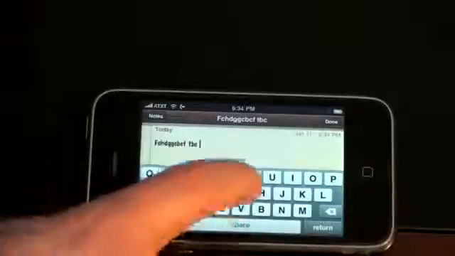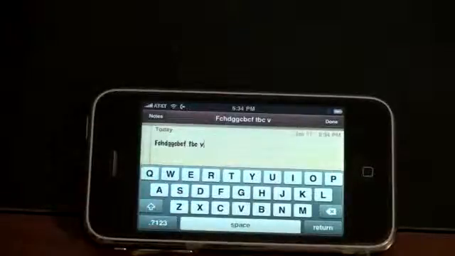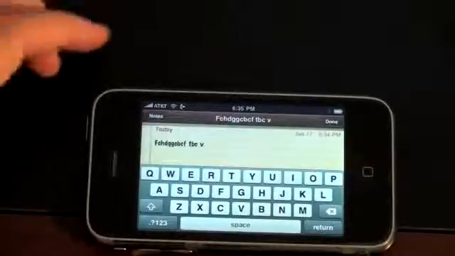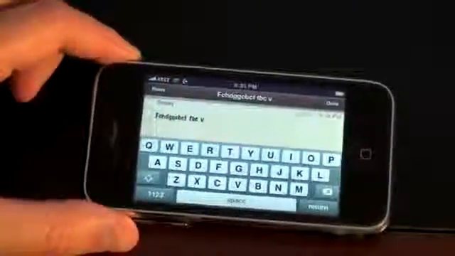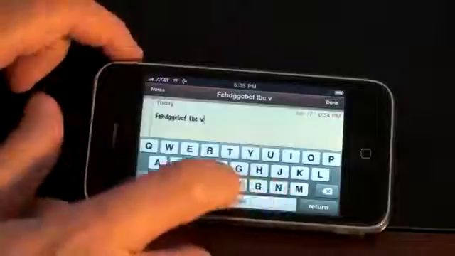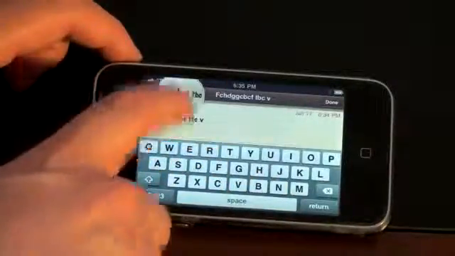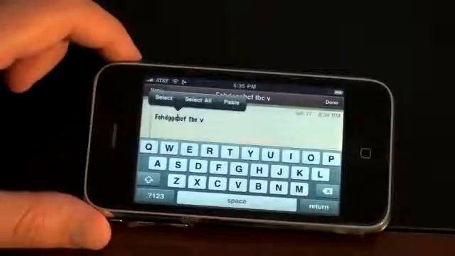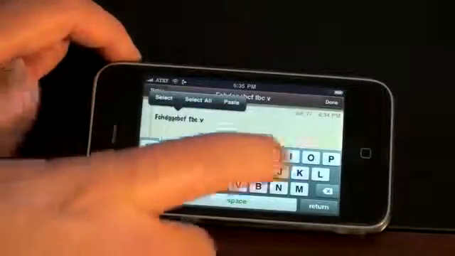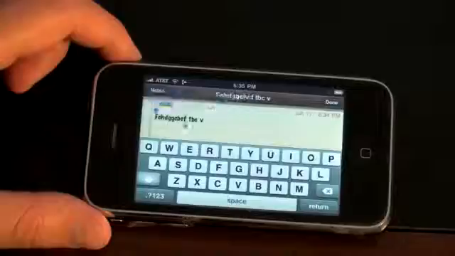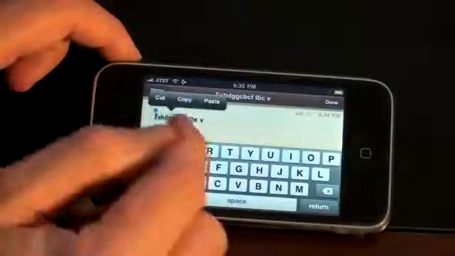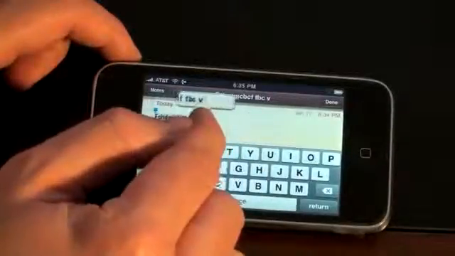And while we're talking about typing in text, one of the highlights of OS 3.0 in addition to this keyboard is now cut, copy, and paste. So let me show you how that works. Let's say I want to copy that bunch of gibberish I just typed. If I hold it down and let go, I'll get a select all, or paste button. So right now we'll hit select. And I get these two blue bars, and I can move it all along.